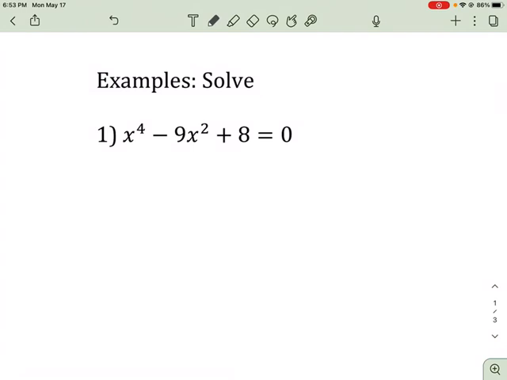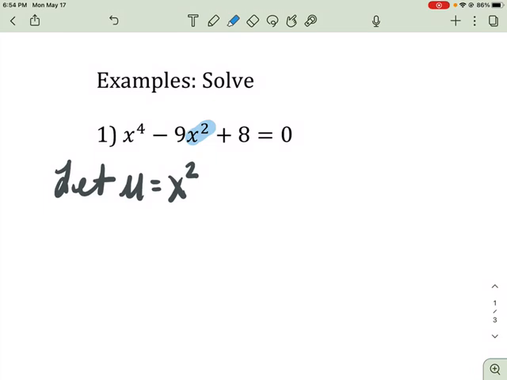All right, so here we have x to the fourth minus 9x squared plus 8. Now that looks really hard. Like, how are we going to factor in x to the fourth? What are we going to do? Well, let's make it a simpler problem. So what we're going to do is we're going to let u represent always the middle guy. It's just going to be easier if you remember that. So we're going to make a let statement. So let u equal x squared.